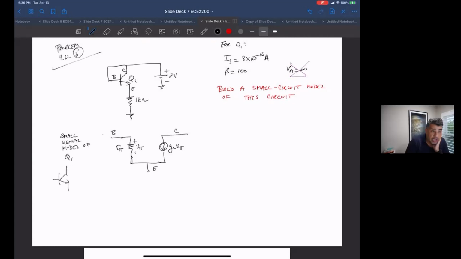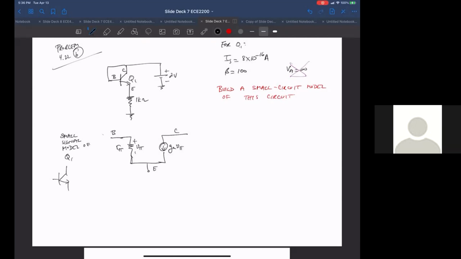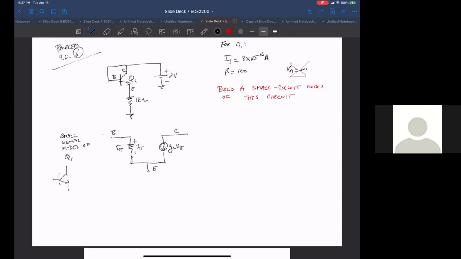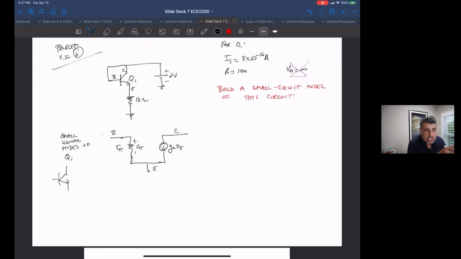Question: wouldn't the emitter have the resistor in the small signal model? Yeah, it would. Let me just leave it at this level, and then I'll come back and hook up all the stuff around it. The hookup of it is going to lead to some questions for you guys, but I want to first go through figuring out the bias point and all that. So go discuss that for a few minutes, and then we'll come back around.